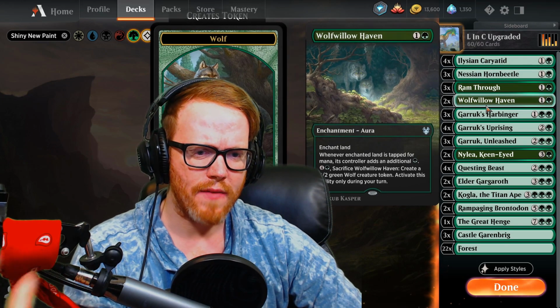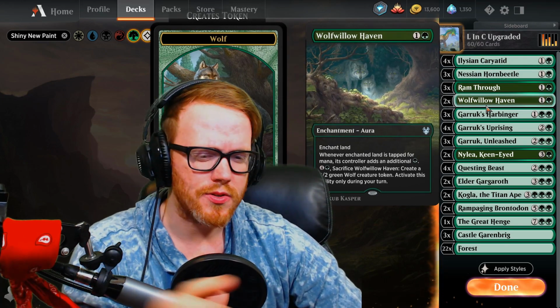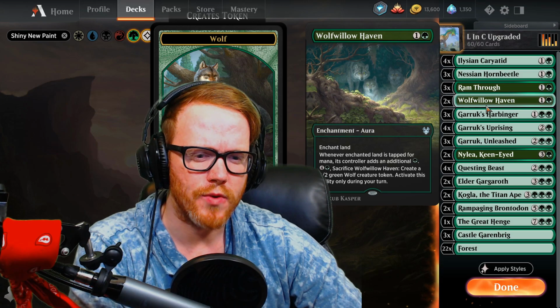Because we have this and we have the Wolf Wallows, I thought our ramp only needs to be like 6 or so, just because I feel like there's a pretty decent chance of drawing it.